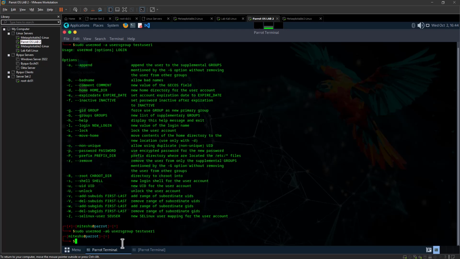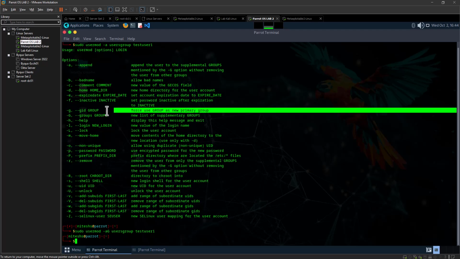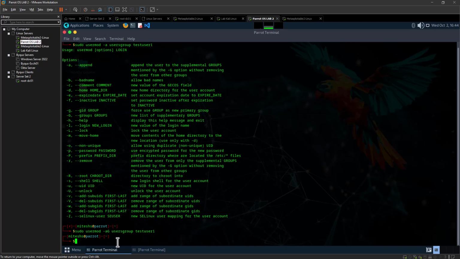Now suppose we want to change the primary group, because in the GUI we changed the users group. We will force the user group, so we'll use this flag -g. So sudo usermod -g, and we'll put the group name, which is users group, and for the user test user 1.